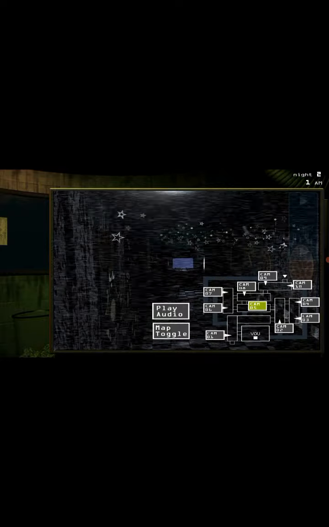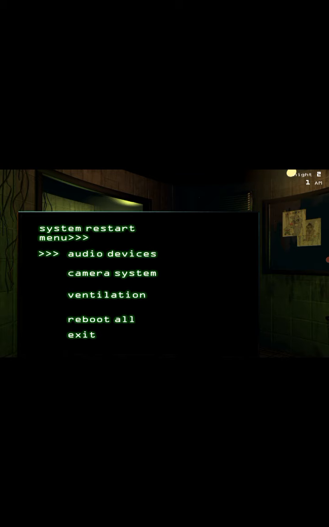Now, I'm trying to find where Springtrap went. Okay, I'm getting a little creeped out now. Okay, great, video error. Of course. The camera system needs to be rebooted. And then I can go right back down to go look for him.